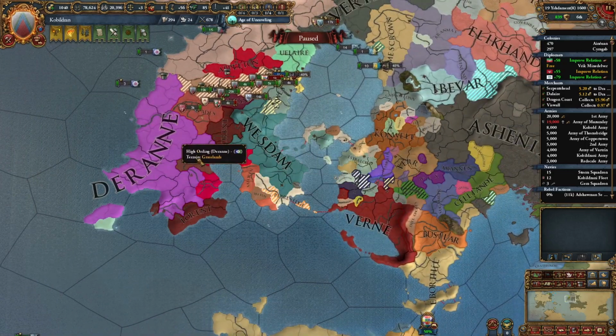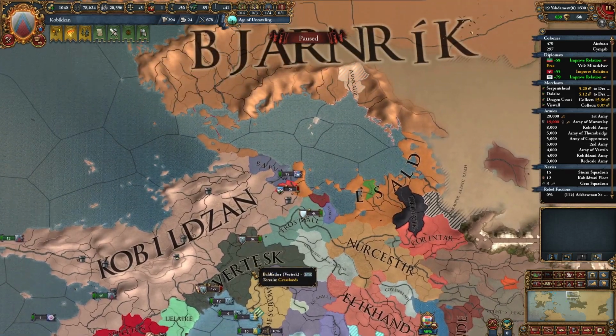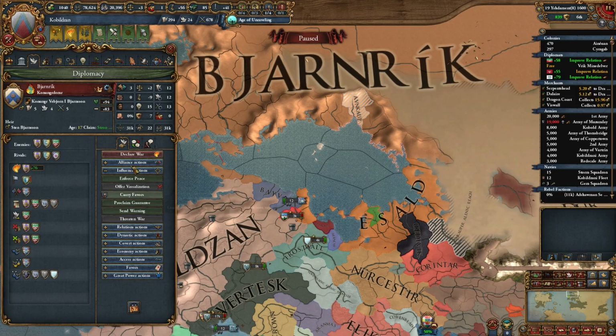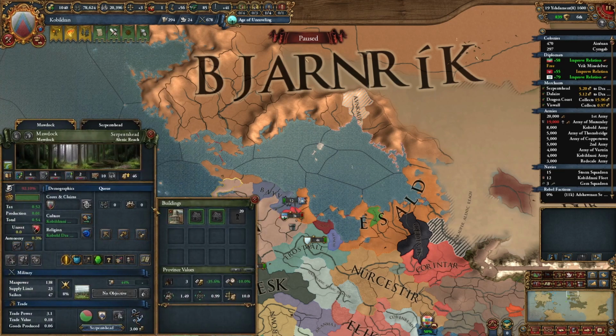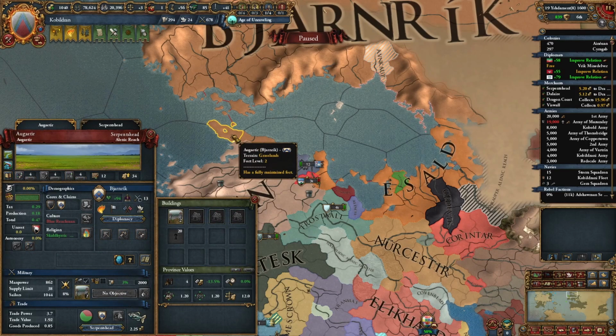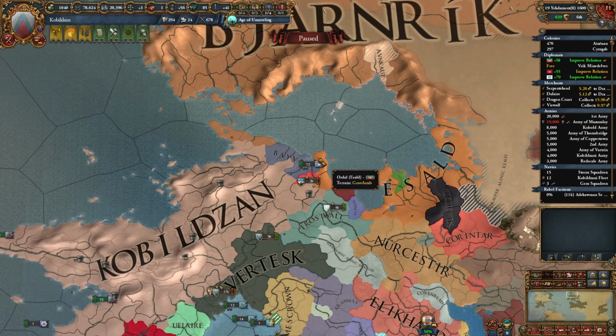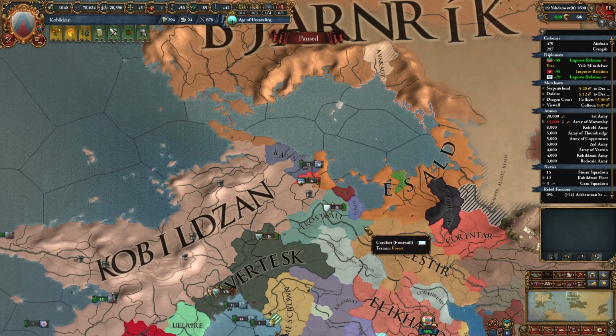I killed Laurent and created 2 monsters. Great. But at least I allied one of the people that got large off of the war. Bjarnrik's actually friendly with me right now, which is interesting, to say the least. Because I want these 2 provinces. I want them bad enough to where I probably am going to go to war for them. I would like to hone this whole coastline right here at least.